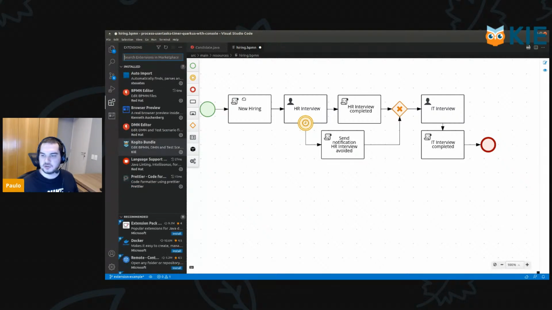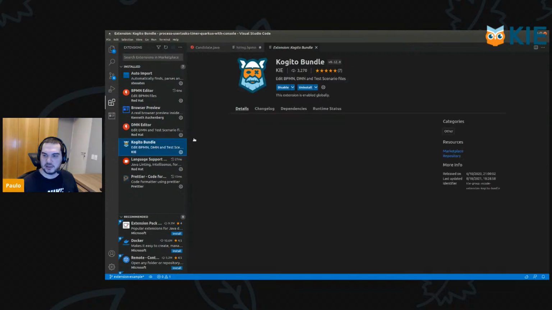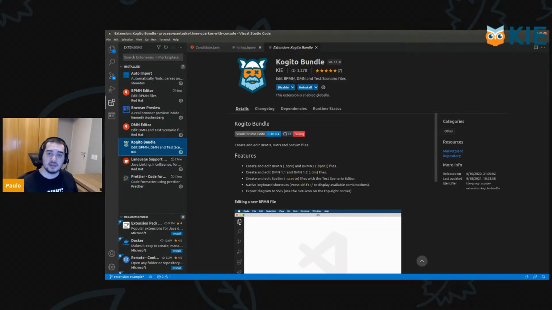So if you're interested and want to install to try it, you just have to go to the VS Code store and search for the Kogito bundle extension in the marketplace, and it will make the BPMN, the DMN, and test scenario editors available to you inside VS Code. So that's very cool as well.